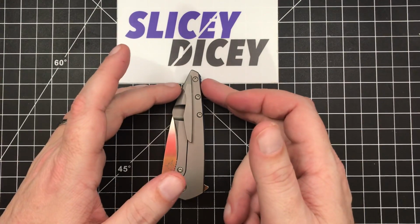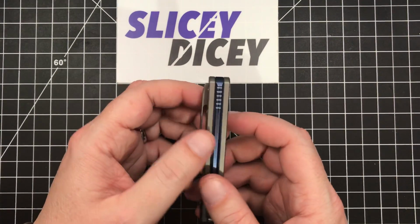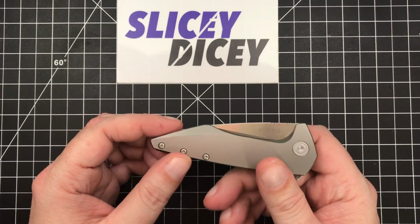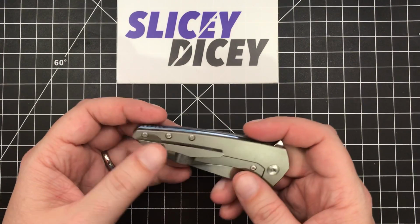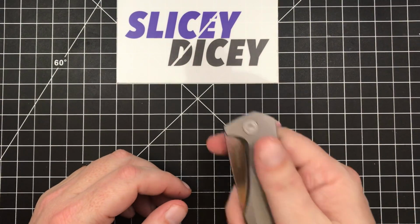But what you have sticking out is pretty slim and narrow. I'm fine with it, honestly. And I think the shape and the oddness of what is sticking out, I'm not sure if people will even identify that as a knife. It's half an inch thick, about your average thickness, but it is super easy to get your hand past. And again, that really small, nicely chamfered off flipper tab doesn't bother me at all.